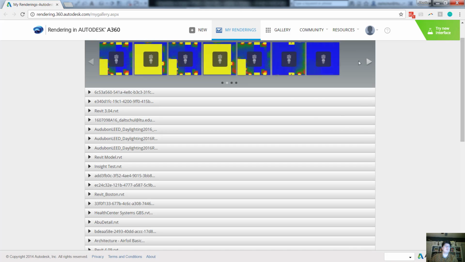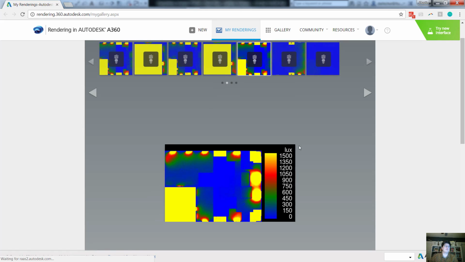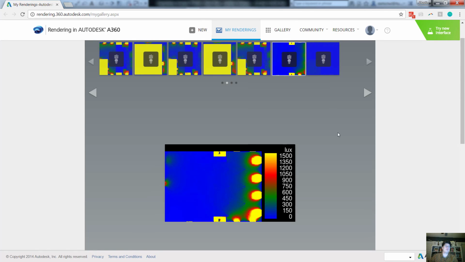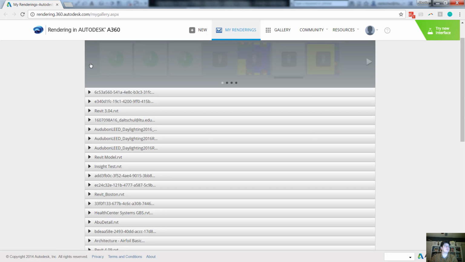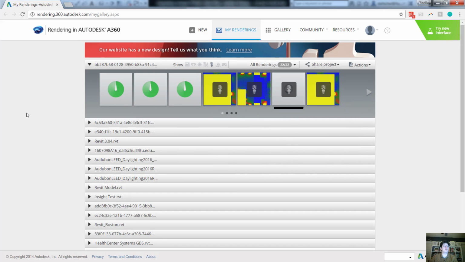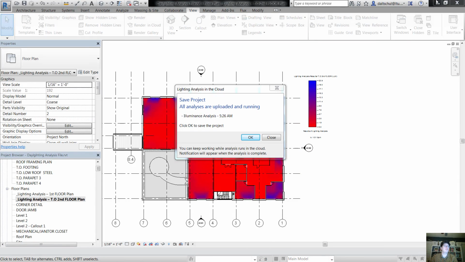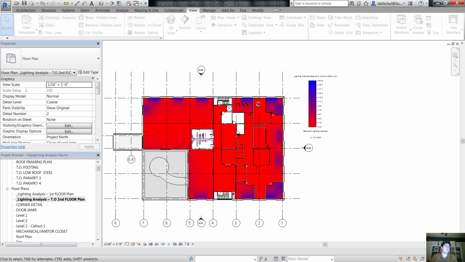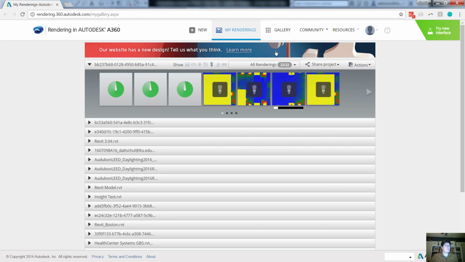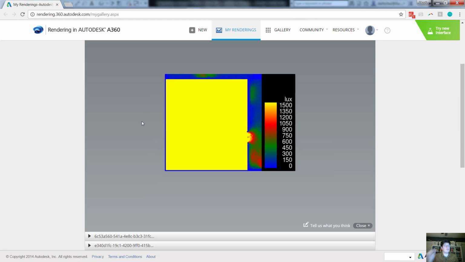We wanted foot candles, but it's easy to do a conversion. The benefit to the cloud results is we can batch and get a lot of scenarios very quickly without having to wait for this to finish processing and update the legend. But personally, that's not a big deal because I prefer things to look like this rather than this, but that's just a personal preference.